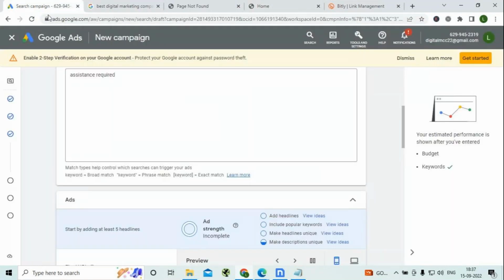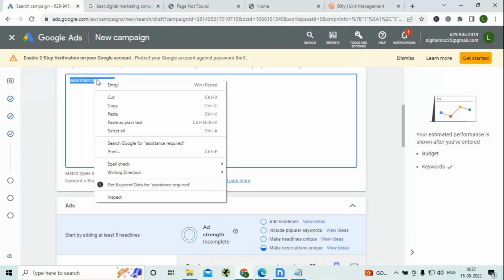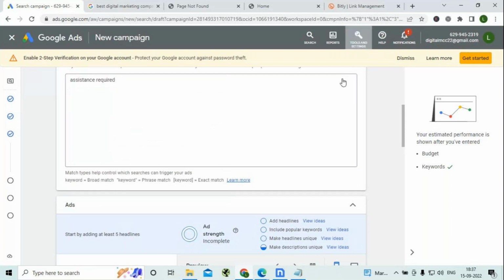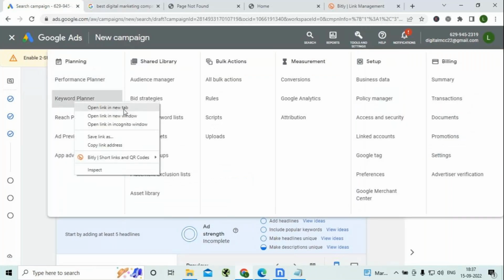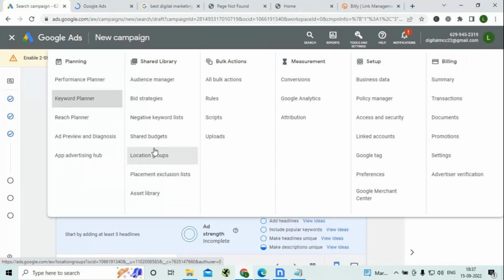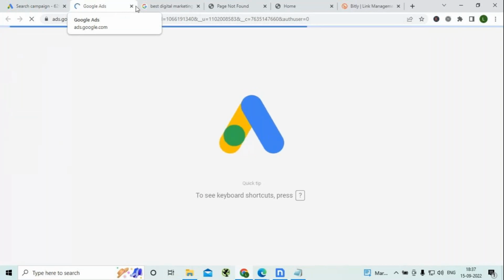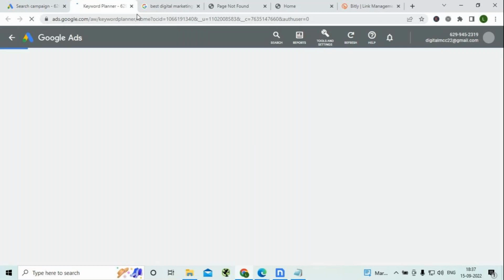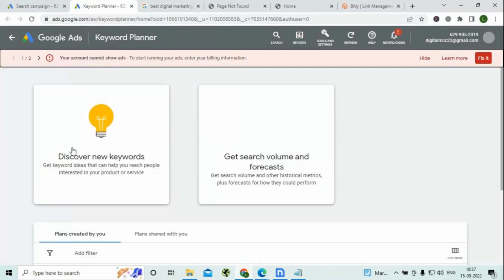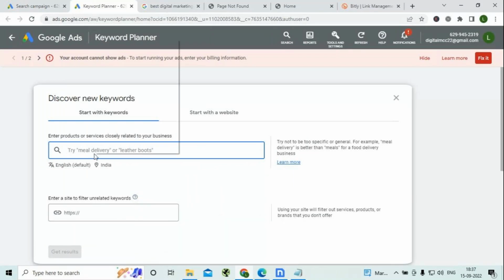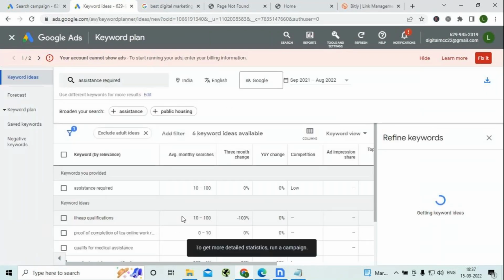Let me clarify whether people are searching with this, and what could be the cost. So kindly give me a minute.